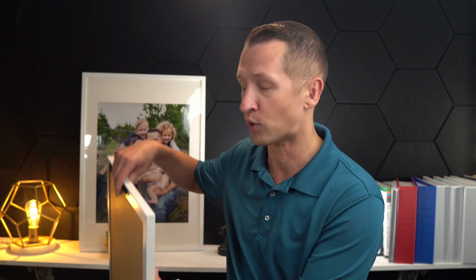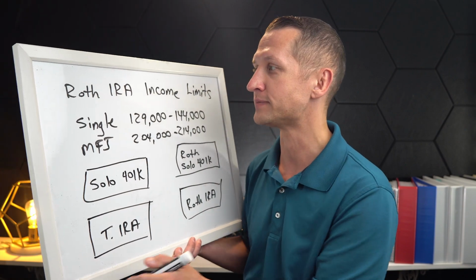So I was just going through making a contribution of $12,000 into my Roth IRAs, and I want to share what we're doing here so you can follow along. None of this is stuff that I haven't done in the past on this channel, but I thought a real world example could help you do the same and give you some pointers so you don't make some common mistakes. The $12,000 is not just for me, it's for my wife and myself. So $6,000 for myself, $6,000 for my wife. But here is what I'm doing. I wrote it up on the board so we can go through this together really quickly.